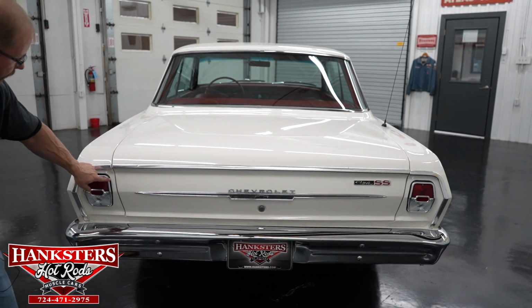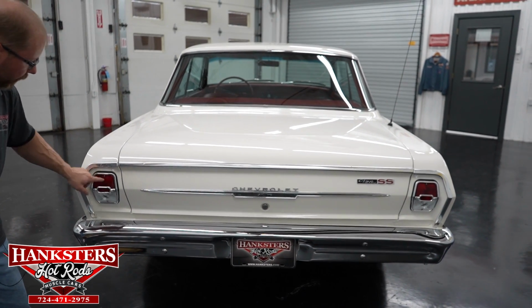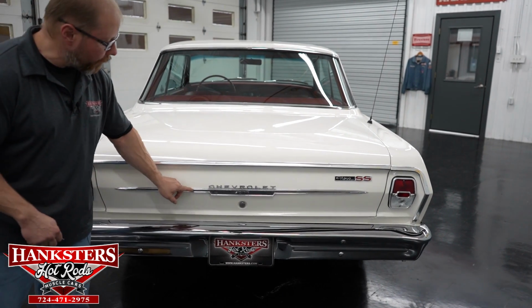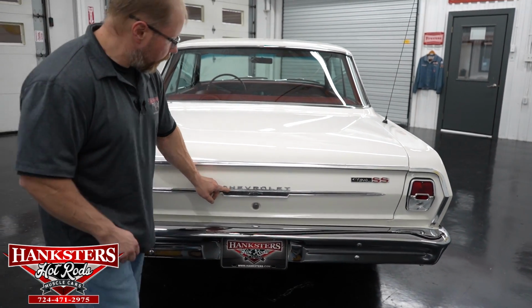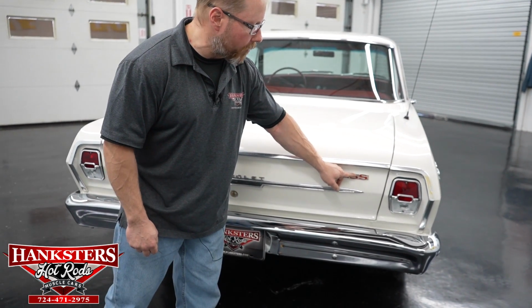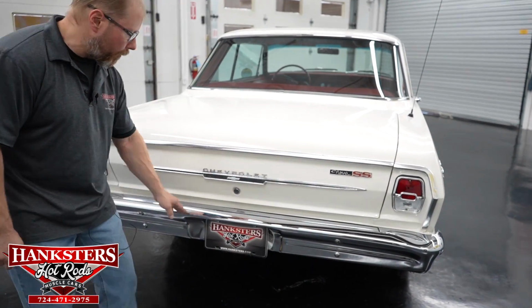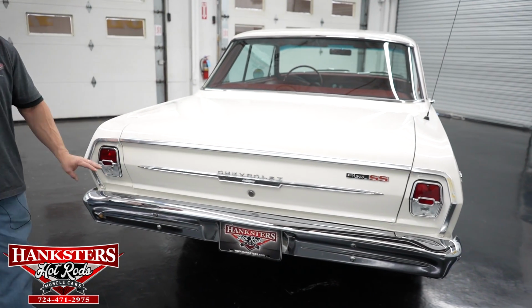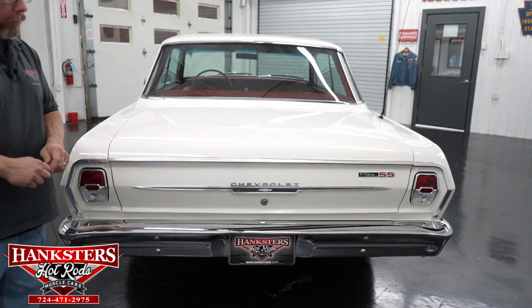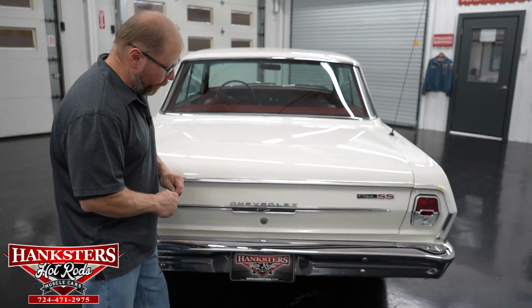Your tail lights, the lenses, and the bezels are all in great shape on both sides. Of course, you've got your trim work here in the center of the trunk. You've got your Chevrolet right here in the center, the Nova SS back here also. And then your rear bumper, all chrome. Again, very nice rear bumper here. No pitting, no scratches or anything like that on that rear bumper.